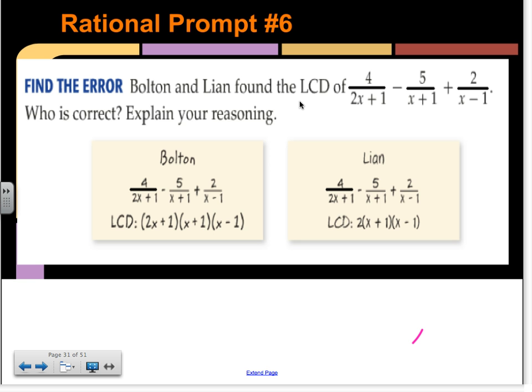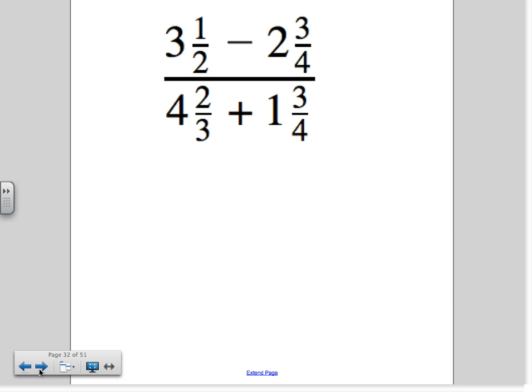And I promise it looks a little bit intimidating at first, but if I give you a simple problem, it'll make more sense. Here's the problem. We call this a complex fraction. Why? Because you notice that we have fractions within a fraction. Okay, but it's not complicated. Think about it this way. If I give you, okay, just put this problem aside for now, a problem like this, let's say 1 plus 9 divided by 2 plus 3, for example.